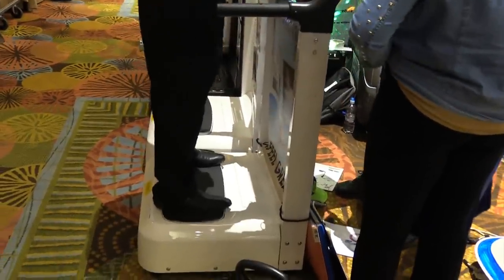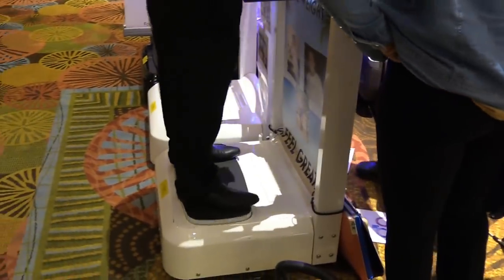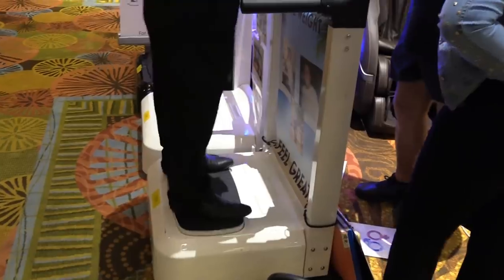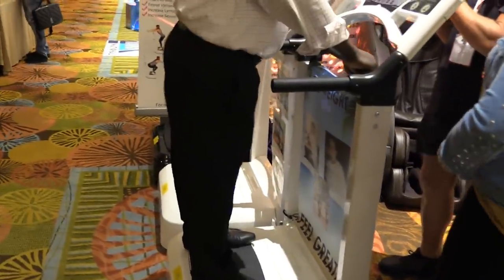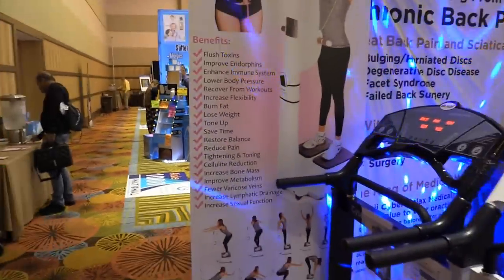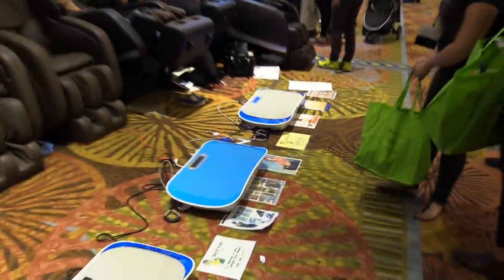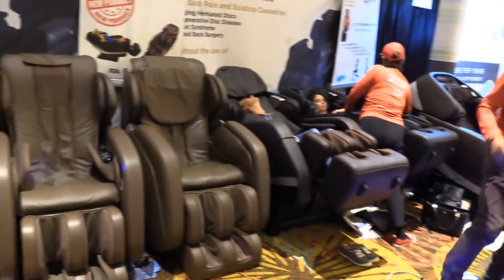This is about oscillation — it helps you reduce weight and burn fat. This is their technology here, as you look at these machines. These are the claims right here — how much I believe is another story. And there are some different machines here as well as some cool massage chairs.